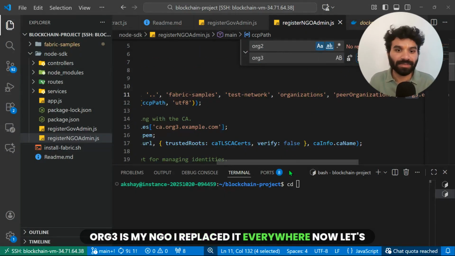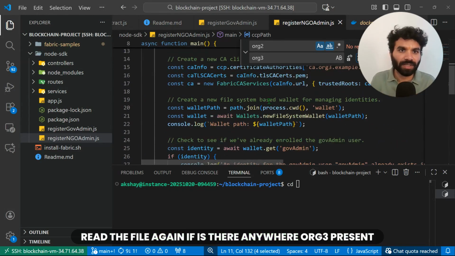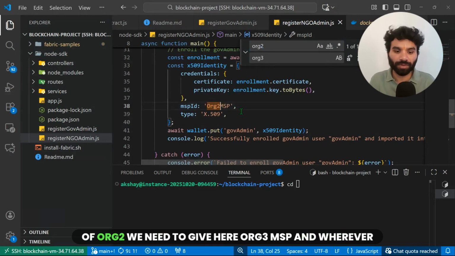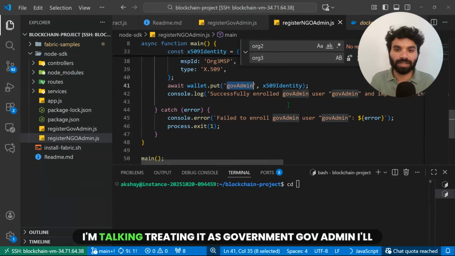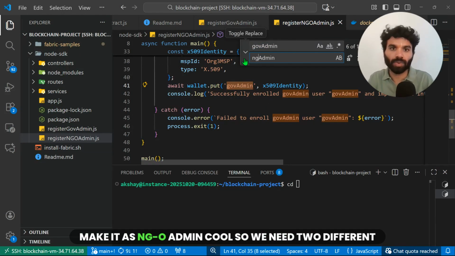I replaced it everywhere. Now let's read the file again to see if org3 or org2 is present anywhere. Yes, one place I can see. Here instead of org2 we need to give org3 MSP. And wherever I'm treating it as government admin, I'll just make it NGO admin.